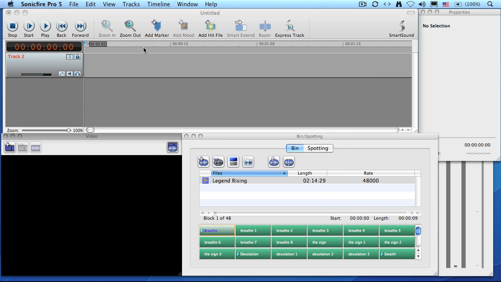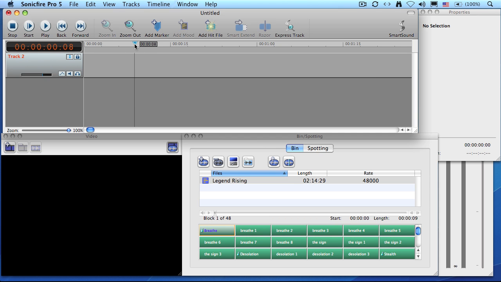In this video, I want to show you how to use hits, and I want to show you how to use a portion of an instrument track as a sound effect. Now, we use sound effects to accentuate something that's happening on the screen. And something that's very easy to use, and you've got a lot of choices, is what's called a hits file.